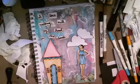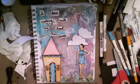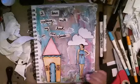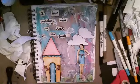So I think she's good. What do you guys think? Do you think I should add some more? I know it probably needs something else. I think probably a little border or something, but I don't want to overdo it, because then that's when you start goofing it up, right?